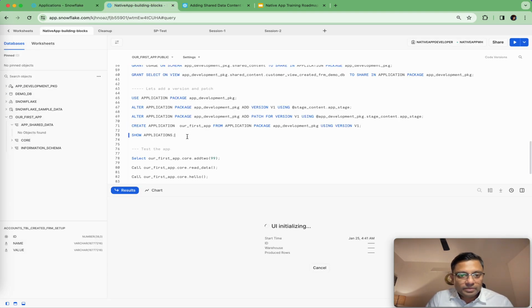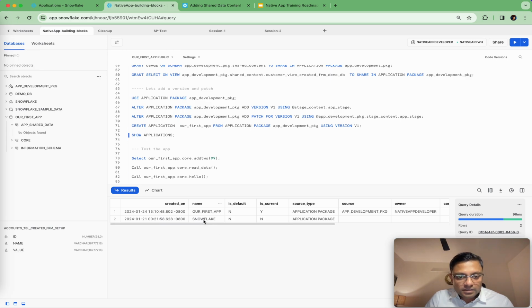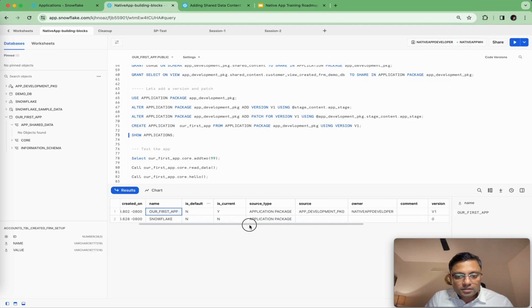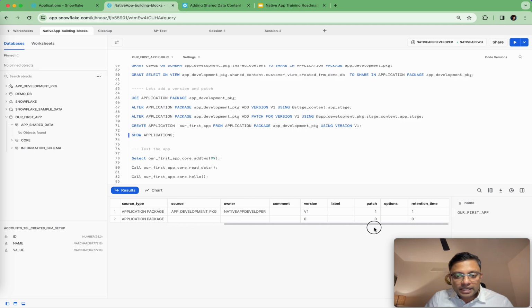If I go to show applications, you can see there's an application called Snowflake. This is a default one that gets installed whenever you create a trial account. We have our application, our first application, which has version 1 and patch 1.